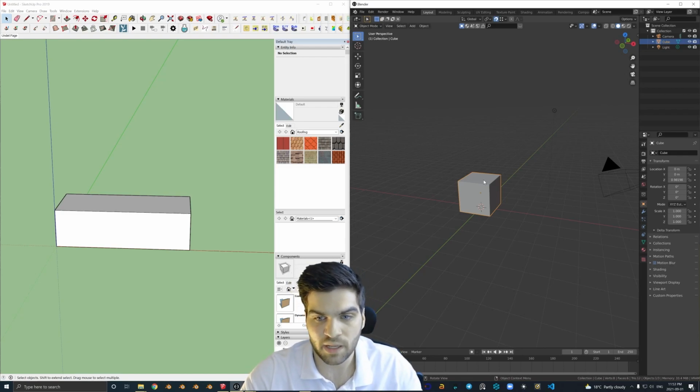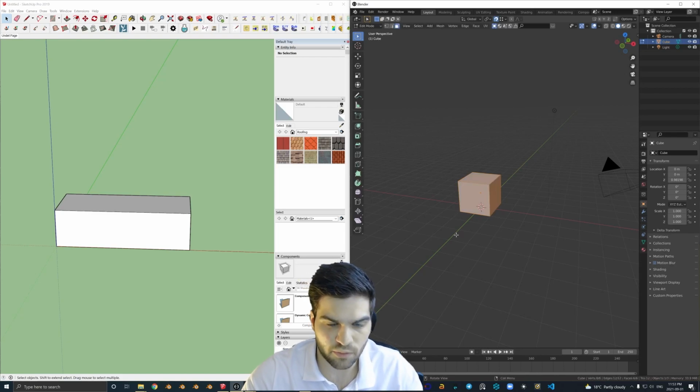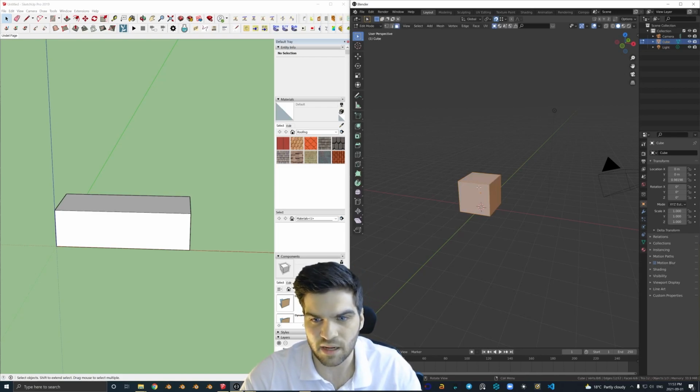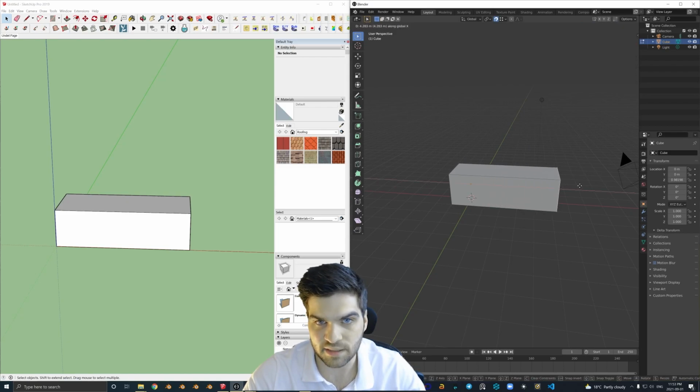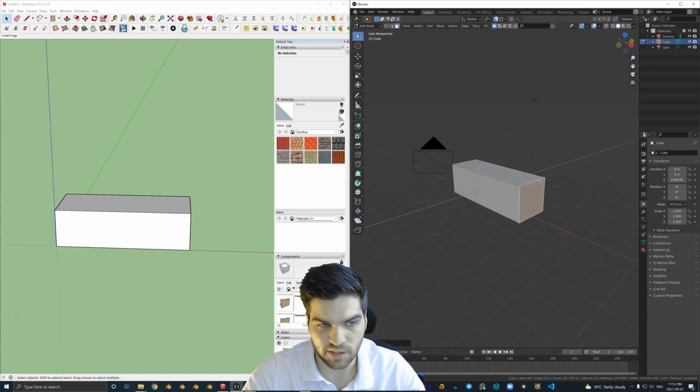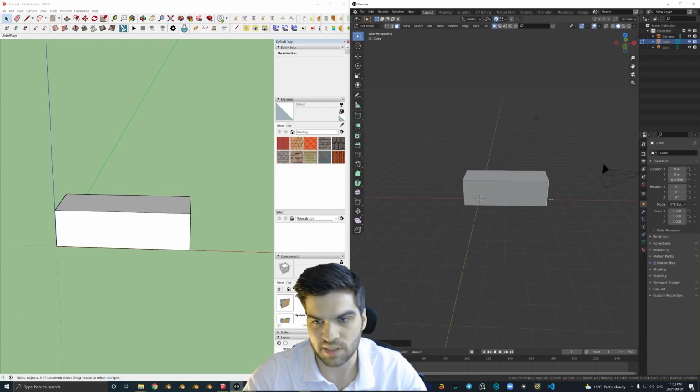What I'll do is I will click on the cube and go into edit mode. Now, I might be going a little bit fast for this because I'm not trying to get too far into Blender. I just want to show people kind of how that functions. So if I go into edit mode, I hit 3 to go into face mode, and then I click on this face, and then I just hit G and X, and I'll bring that out about 3 meters. And so then you can see that we have pretty much the same thing.